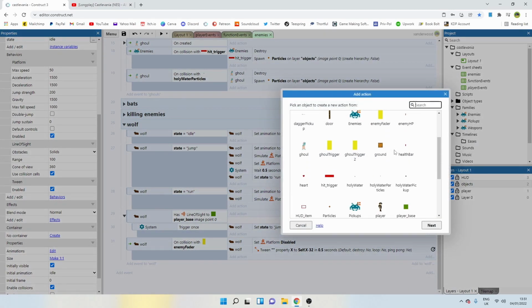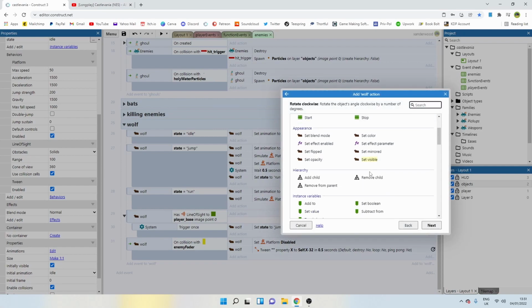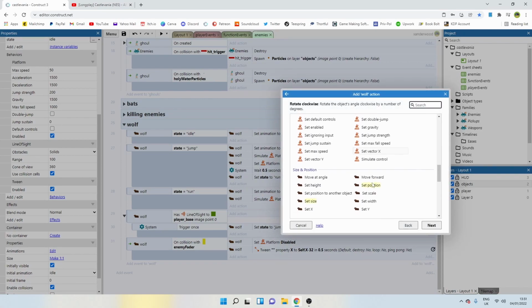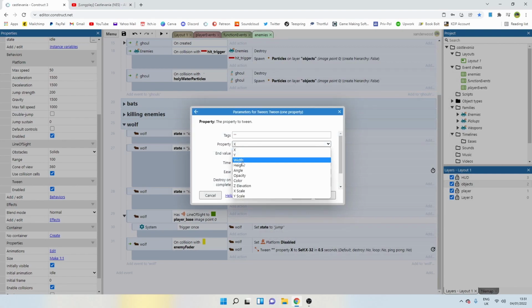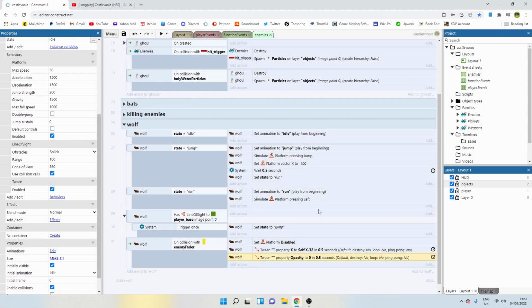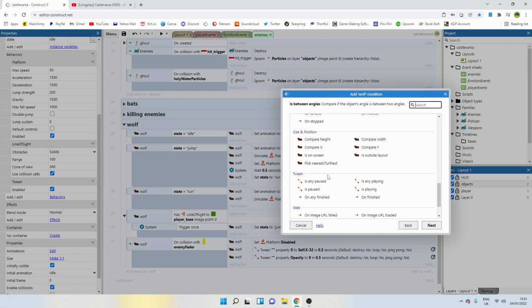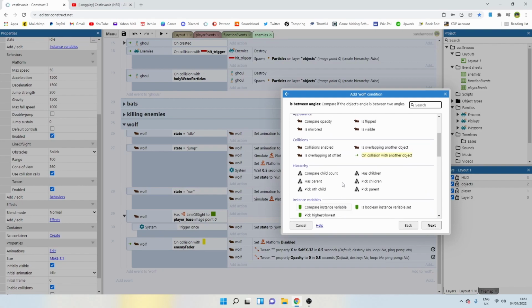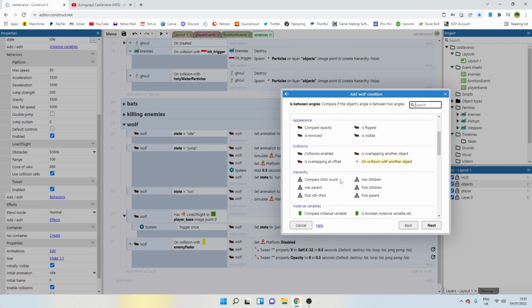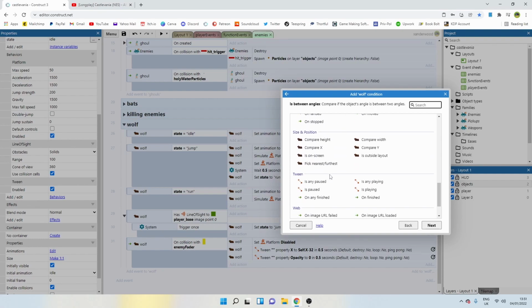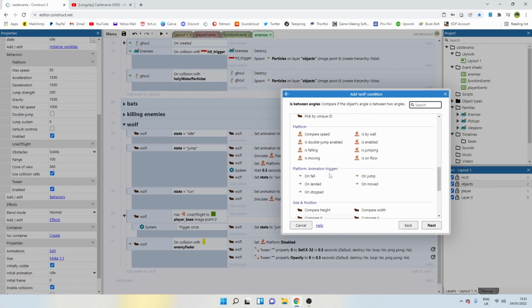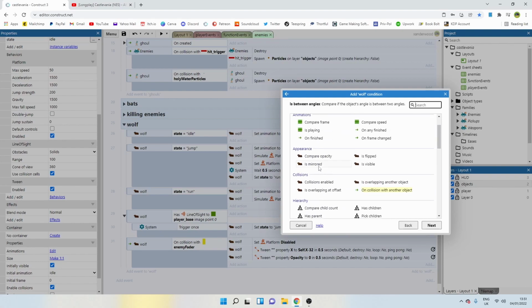Then we're going to say wolf, and we're going to tween one property again, and this one is going to be the opacity. The end value is 0. It's going to take 0.5 seconds as well. Then we're going to add another action in here, and we're going to say wolf, and compare the opacity, appearance, compare opacity.